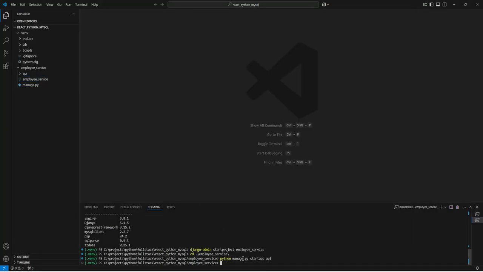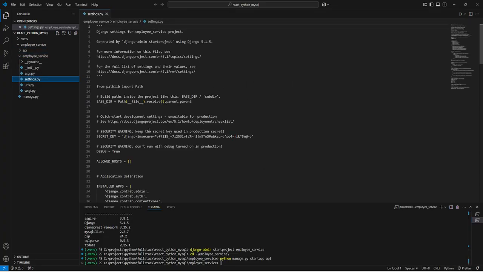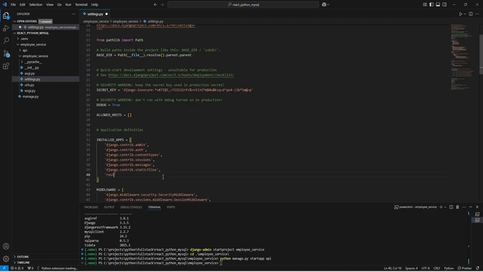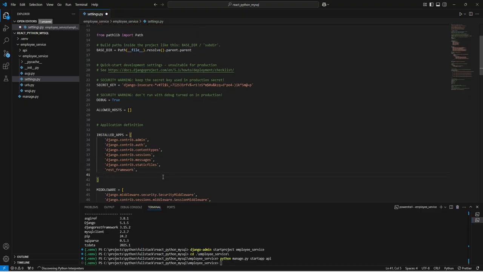We can go back to our terminal here. Actually we do not need to create a database because that will get created on the basis of the model, whenever we execute the migrate command. Fine. Now next thing, we can configure the database part here. First of all, in the settings.py inside the project folder, we need to add the dependencies, like we have installed the REST framework and we have one application we need to include, which is the API.